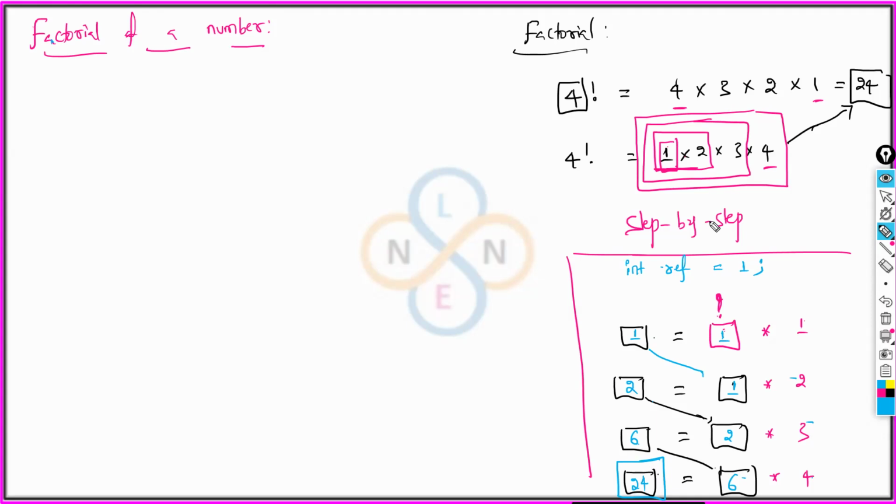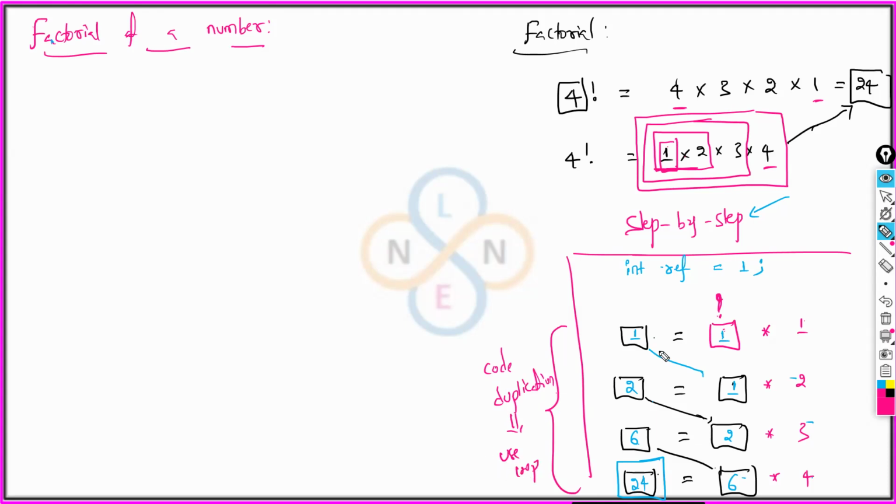So this is the step-by-step process which is supposed to happen internally. Then is it allowed to write these 4 lines? Looks okay for 4 factorial. What if it is 100 factorial? Then 100 lines we have to write. This process is nothing but code duplication. We can't write this hard coding, and that leads to code duplication. This is not recommended. Use a loop for this.